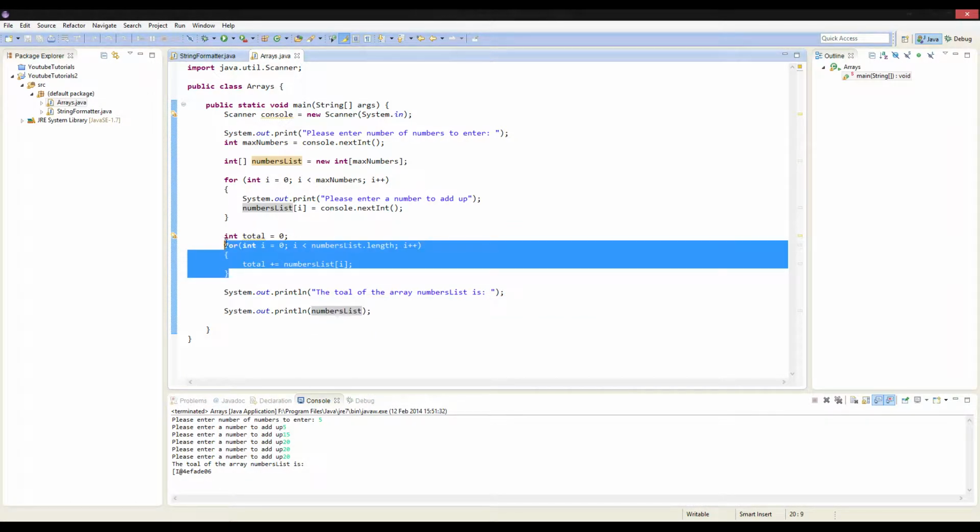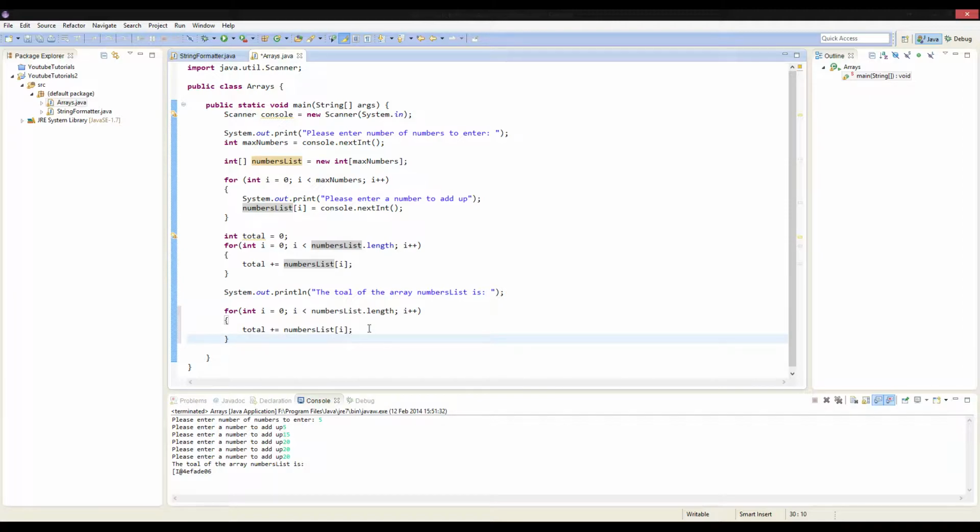So what we can say is put another for loop for numbersList.length, and I just say System.out.println numbersList i plus a comma and a space. Now this will put an extra comma at the end where it's not needed, but we don't need to worry about that.